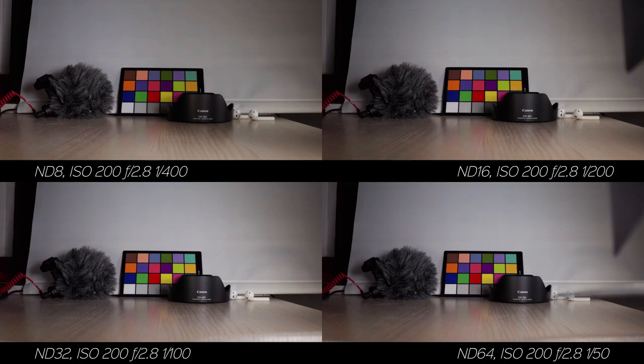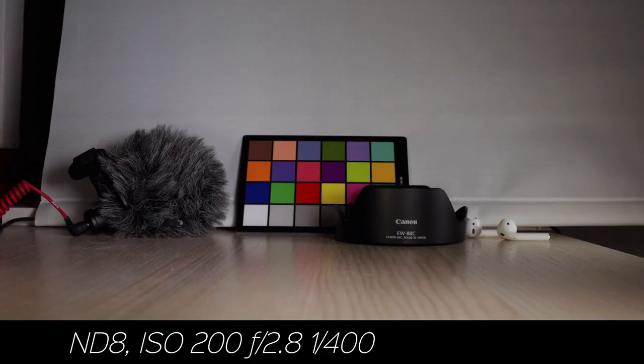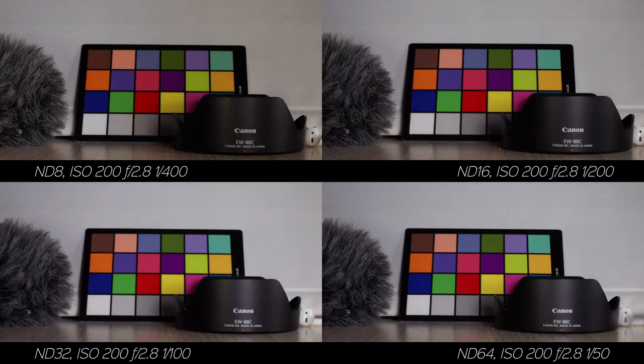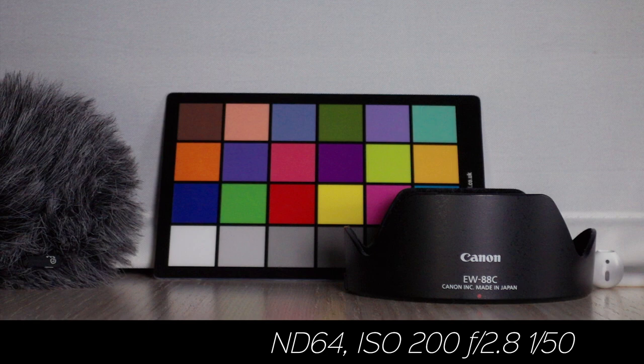I then took a video clip with every ND filter on the camera and also one without a filter, compensating for the brightness increase using shutter speed so I didn't impact sharpness by changing the f-stop or ISO. Every shot was taken in 4K high quality in 10-bit D-Log M on purpose, to use the digital zoom when shooting high quality compared to full FOV and better see the details. Viewing all shots with only the official D-Log M to Rec.709 LUT applied and no white balance correction, then zooming in to 200% in Premiere, I saw no difference with or without the filter — a really amazing result.